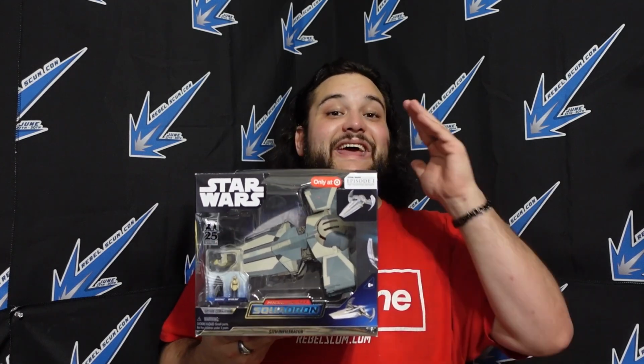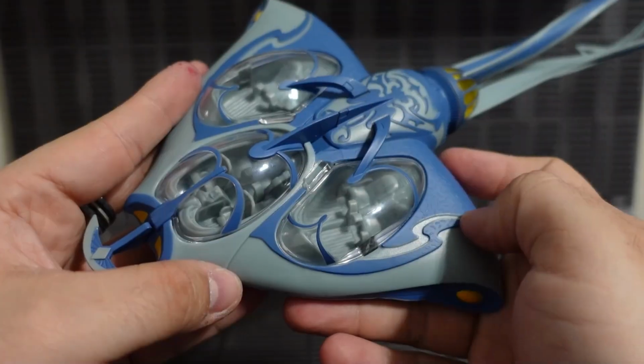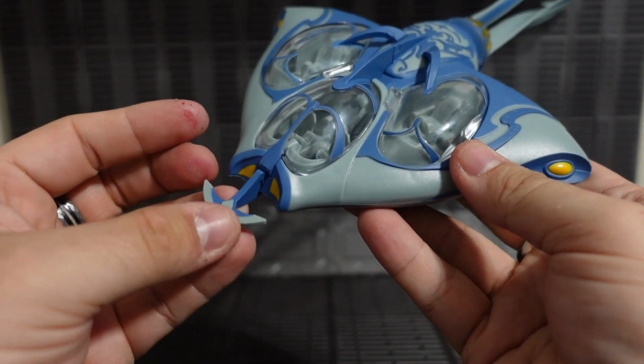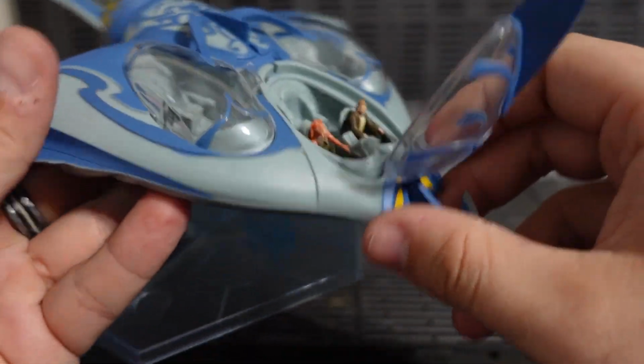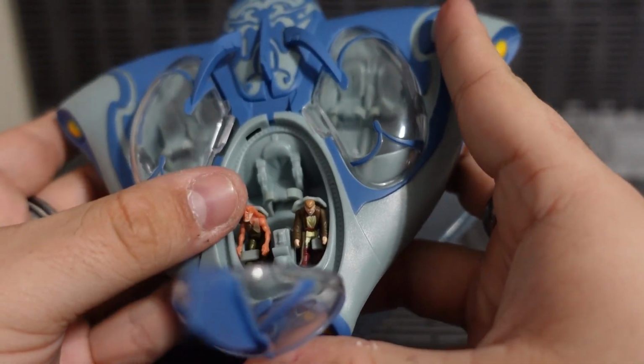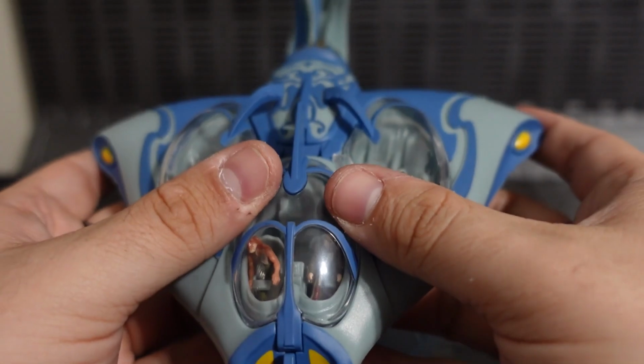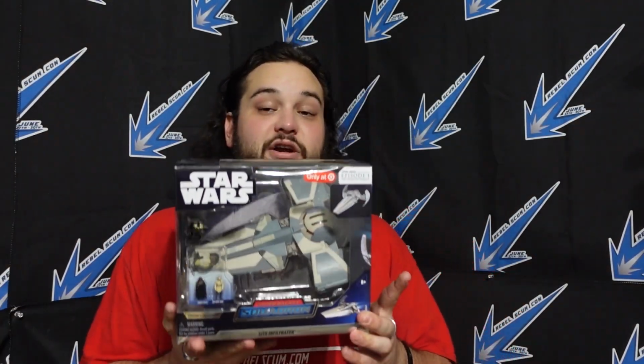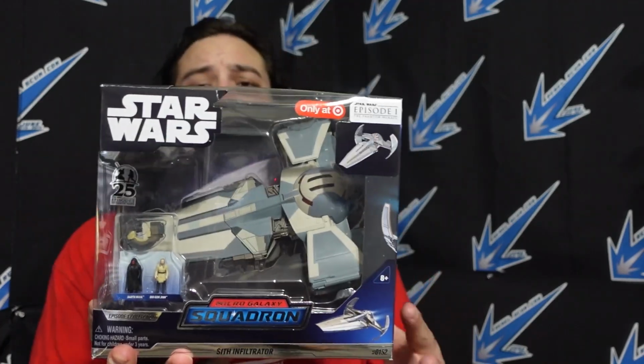Plus, it comes with the Qui-Gon Jinn we needed for our bongo. So, our bongo will now have a full crew. It'll have Jar Jar, Obi-Wan, and Qui-Gon together. They had to split up Qui-Gon for I don't know what reason, but he comes with Darth Maul here. So, here they are in the packaging.